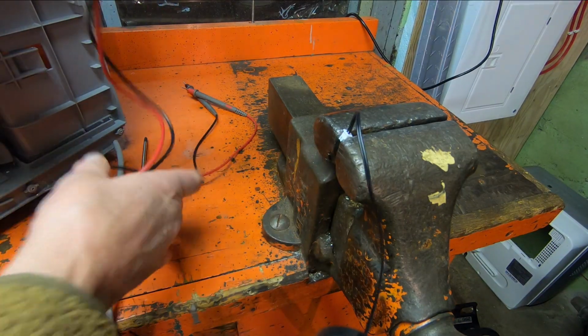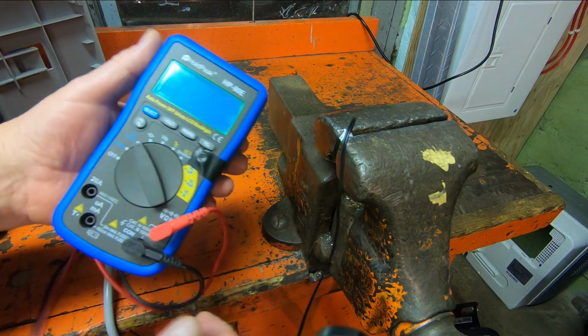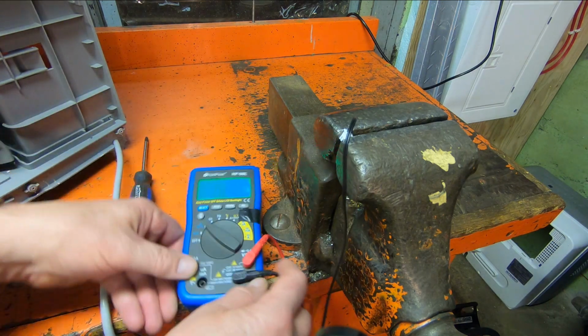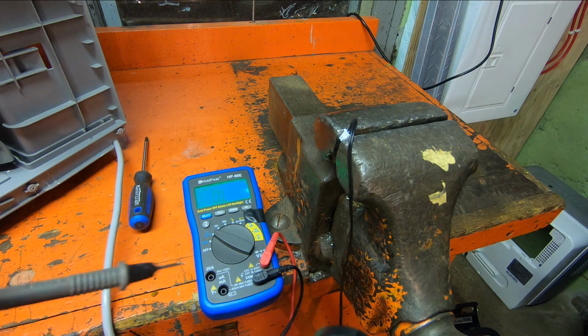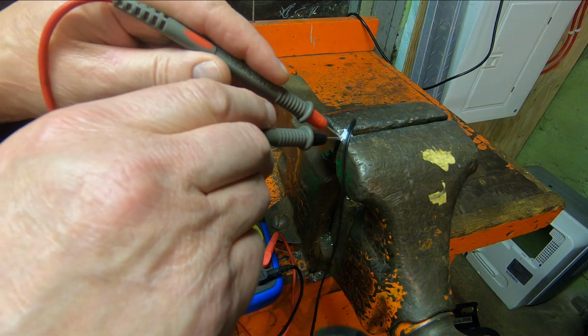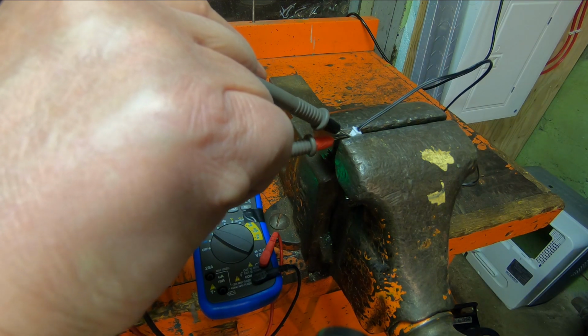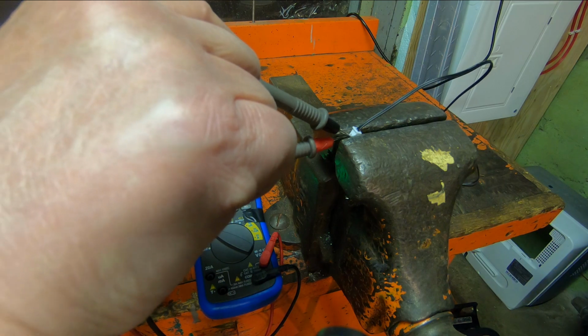What I've done is I've clamped the end of it ever so gently in the vise here, and I'm going to take a reading. And you remember the other one was open. There was nothing going on there at all. And this one here, that's running 14.3 kilo ohms.